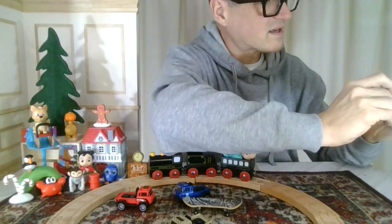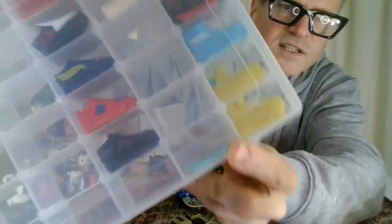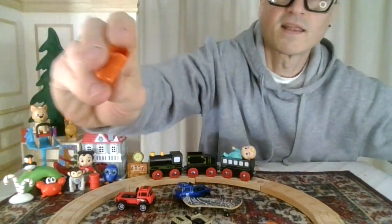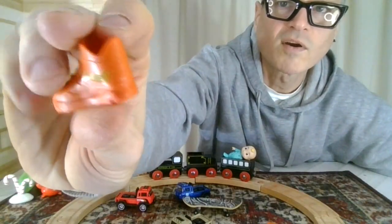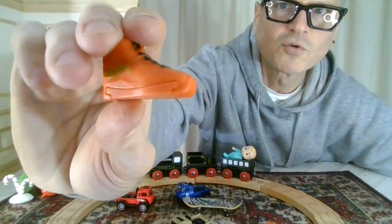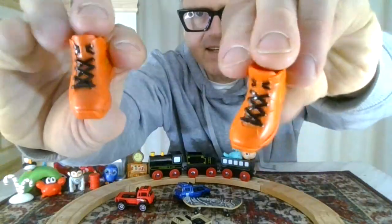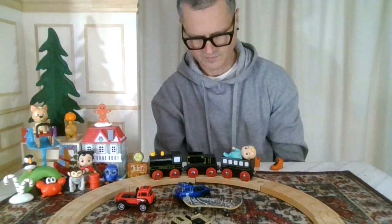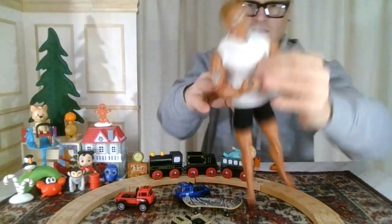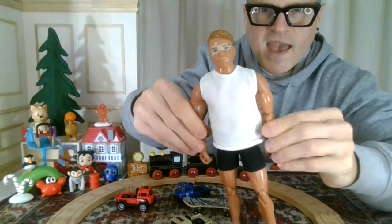Is it the same as the, oh, it's the Back to the Future sneaker, which I know fits, but that's such an awesome, that's got to be the best set that they put out so far, with the hoverboard skateboard. But this is also such a cool 80s high top bootie, and I love it, and I love the color scheme on it, and it's gonna look so good on this Max Steel Vitiligo Ken hybrid.